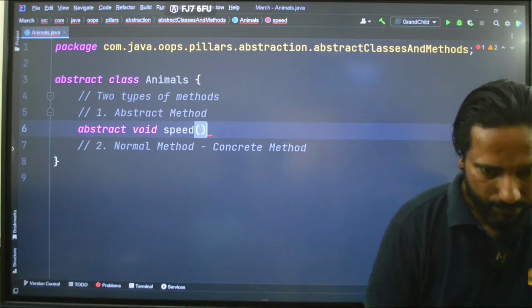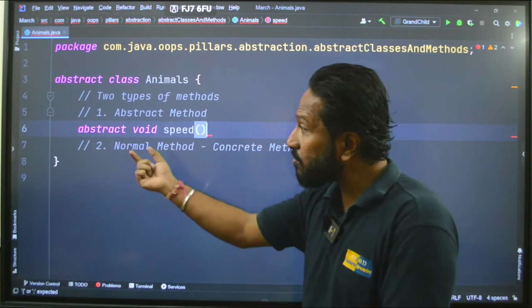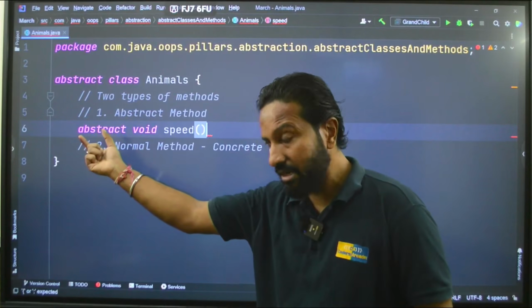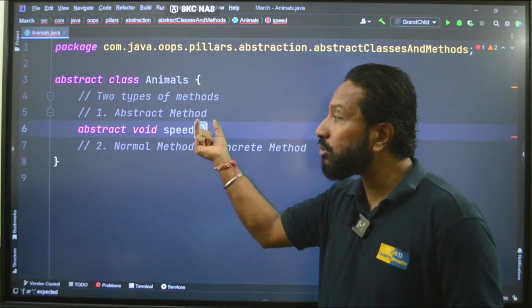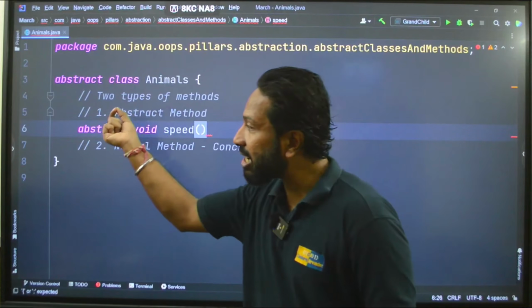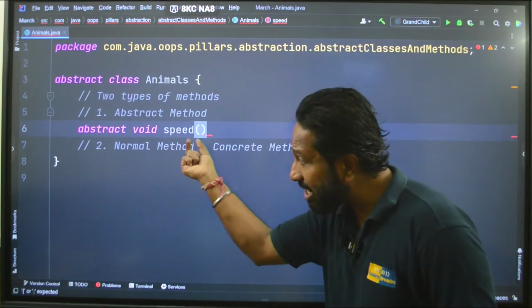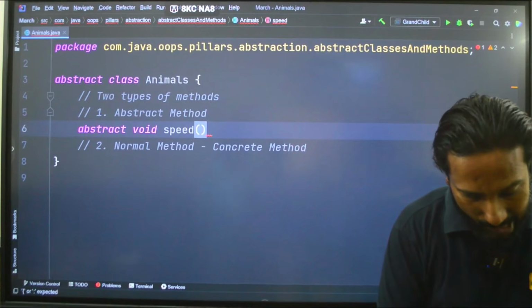Okay. Very important thing to understand here is, as soon as I use an abstract keyword in front of a method, we cannot write the body of that method. Okay. Please remember this, as soon as we write the abstract keyword in front of any method inside the abstract class, we cannot give the implementation here.